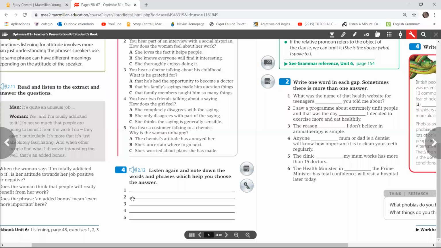The number 3. ¿Qué detonó la respuesta? ¿Qué frase detonó la respuesta? Las frases que estamos viendo, chicos, son de agrado o desagrado. ¿Ok? El que tenga por favor la aplicación, le voy a pedir por favor que vuelva a escuchar el listening, ¿ok? Para que pueda captar bien las frases.